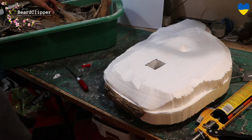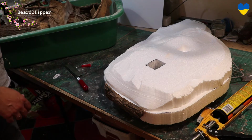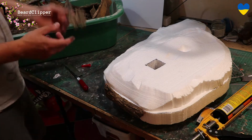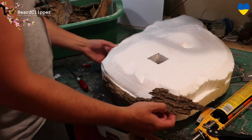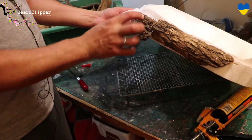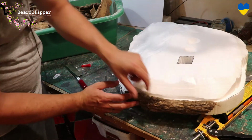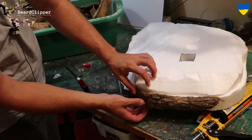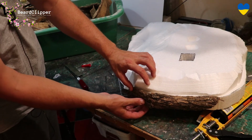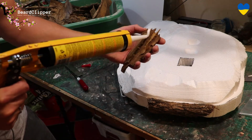So I'm going to sit here for a little bit, pick through my box of goodies. I have a lot of bark in here at the moment, and find things like this. That's a really cool shape, and the odds are that I'll be able to stick that on there, so I can break that little bit off, put some glue, stick that on there, and that will be a really nice extra bit for the cliff. So yes, I'm just going to get this done.